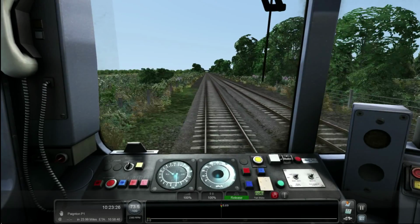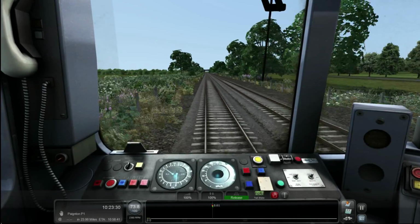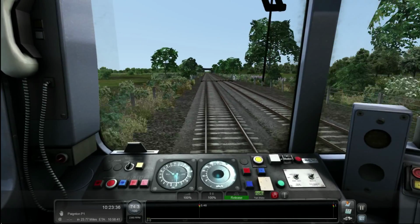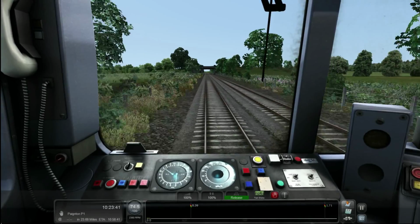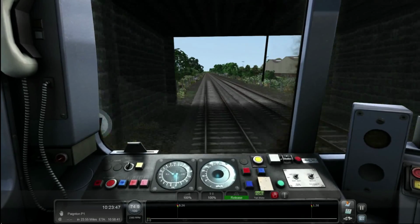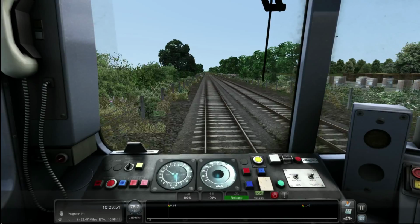These W signs that appear at the side of the railway are basically a signal for drivers to sound their horn, because as you'll see coming up now is a foot crossing right there. So W, I'm assuming, goes back to steam engine days. It means whistle, but more relevant now would be horn. But it's just to let people at the crossing know that you're coming.